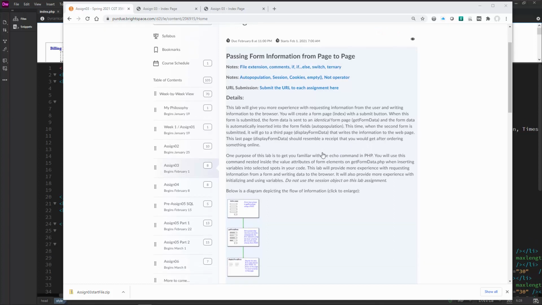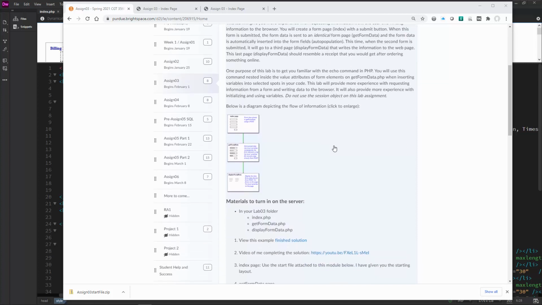We're going to again be using local variables, so they begin with a $ sign and a variable name. We will have 3 pages: your index page, a get form data page, and then a display form data page. So you'll enter information on this first page, and I give you this first page. It's down in the files. That data gets passed to the second page where we grab it and we automatically populate it into those form fields, and then we do one more submission just to take it out of the form completely and display it on the page. So it's also an exercise in continuing to use echo and seeing how useful echo can be.